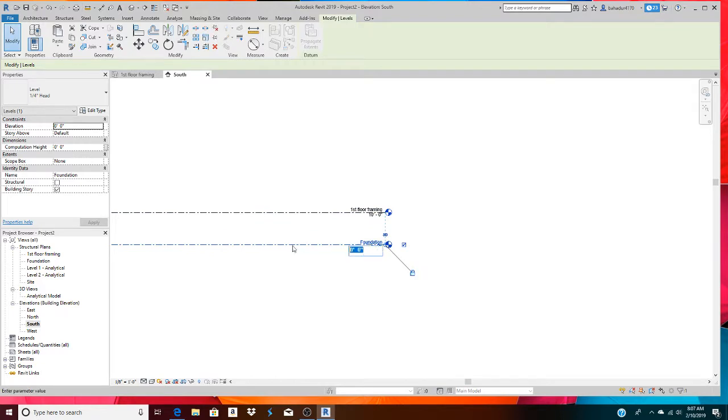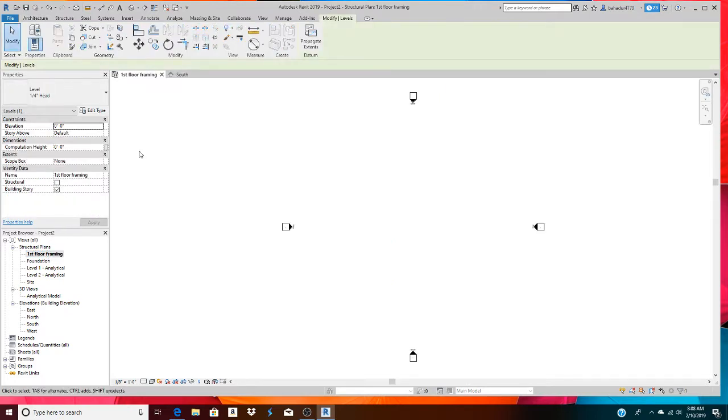Now I'm just going to offset it. When you put in a negative, I said offsetting it. So I'm going to do an offset of, let's say, 10 inches. And for this one, first floor framing, I'm just going to say 0. That's it. I'm done with the elevation. Now I need to go back to the first floor and start creating my walls, the foundation wall.